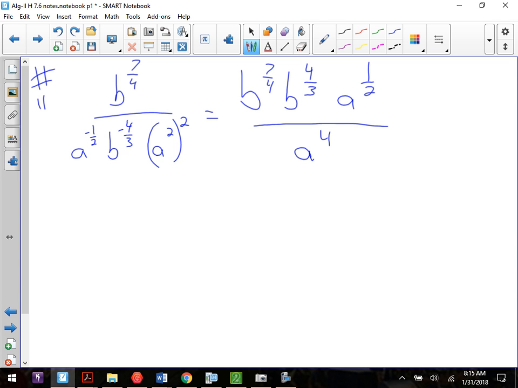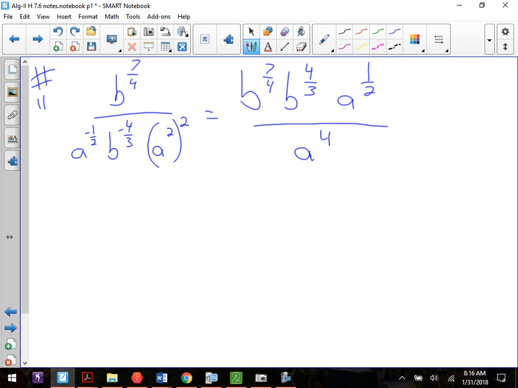If you've got a fractional exponent in the numerator and a whole number in the denominator, 9 times out of 10, you're not going to be able to do anything with it. The only thing I would suggest is if that was 3 halves and the denominator was 4, what could you do? You take out 1. So just watch those if you have mixed numbers.